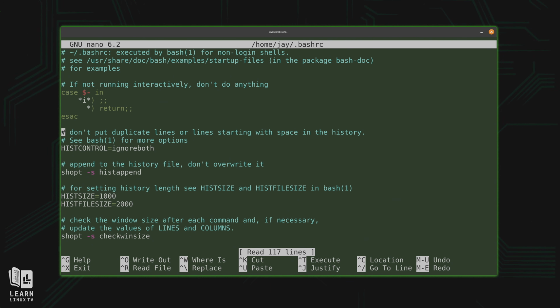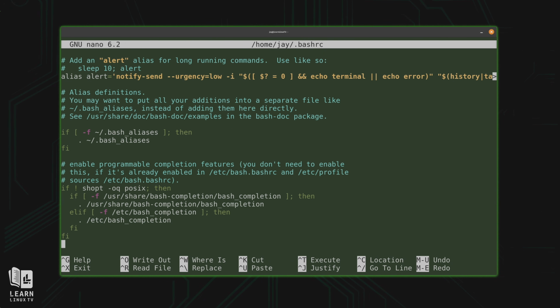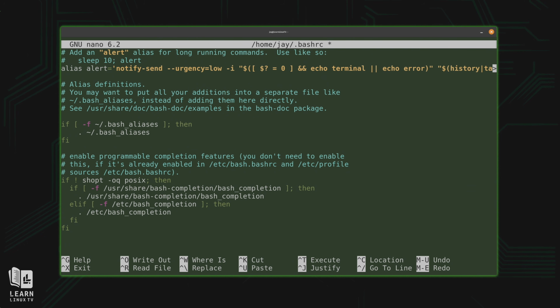And then we can go all the way to the very bottom of this file. Depending on which distro you're using, the default bashrc might be completely different than what you're seeing here. But what's inside the file doesn't actually matter right now. All we want to do is just add our aliases right here. So for example, what we could do is just type out the command that we used originally to create the alias in the first place, but we're adding it inside this file instead.